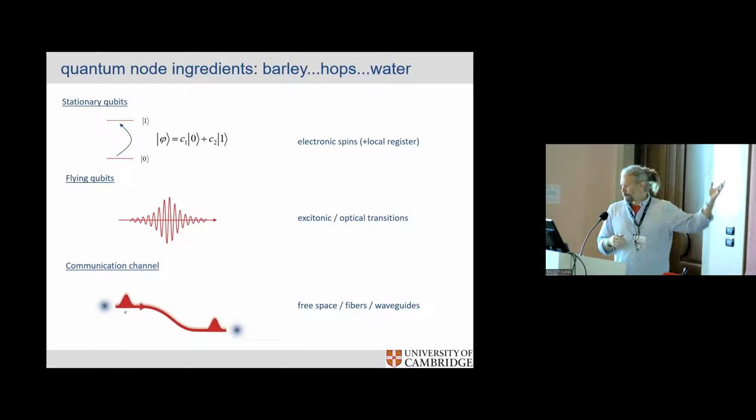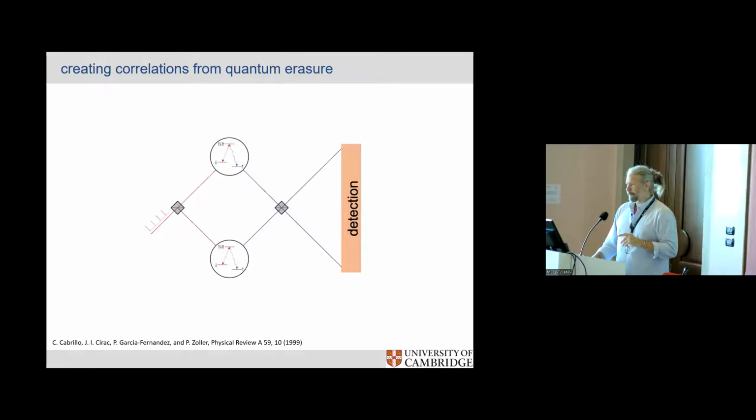So the challenge of delivering the flying qubits from A to B is actually worth the effort. So there's a lot of efforts going on both in free space, fibers, waveguides, nanostructures. So that side, at the moment, progress is limited by that side. So any work that pushes us further in that direction gives us an advantage on how well we can build these systems. So we're now in the regime where all three are coming together. So this is a good time for solid state-based systems to see if they can actually deliver something.